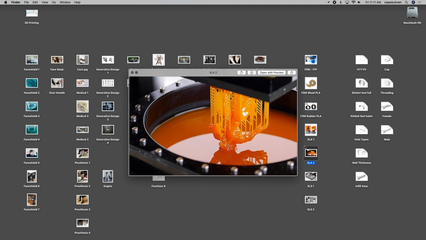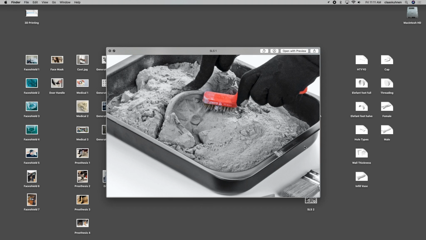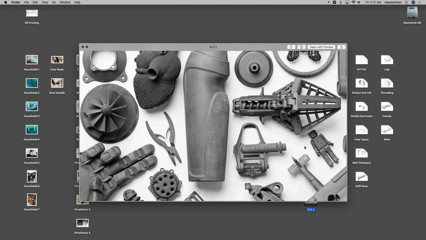The layers are much finer, and with selective laser sintering, this is actually the printing technology that does not need any support. As you can see, the object is printed inside surrounding powder, because the laser hardens the powder where it needs and then grows the part inside the powder pool. And then if you take a look at here, we can create very intricate designs where a piece is inside a piece.